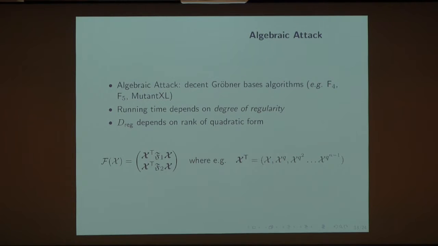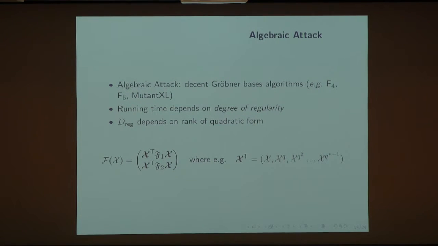Essentially, it's running Gröbner basis algorithms on your polynomials. And what Gröbner basis algorithms do is they create a very large matrix in which every column represents a monomial and every row represents a polynomial. And the algorithm is going to expand this matrix by taking polynomials and multiplying them with monomials. So then you get a new polynomial, so each time you add another row, and sometimes you need to add other columns because the degree of your polynomials increases. And so the running time of this algorithm depends on the degree of the polynomials inside it, which is the degree of regularity.